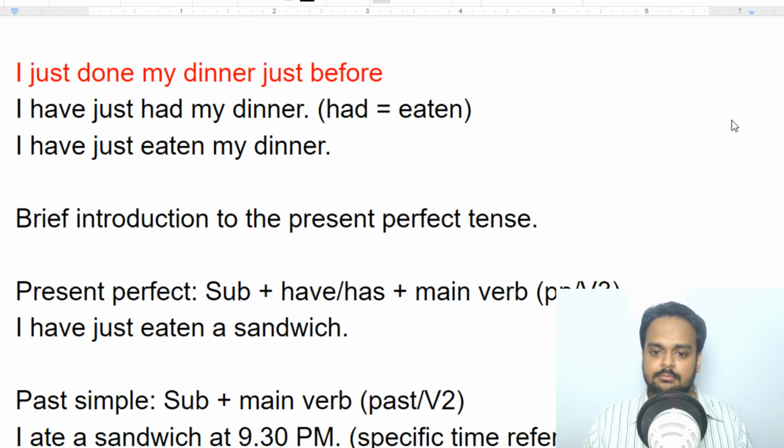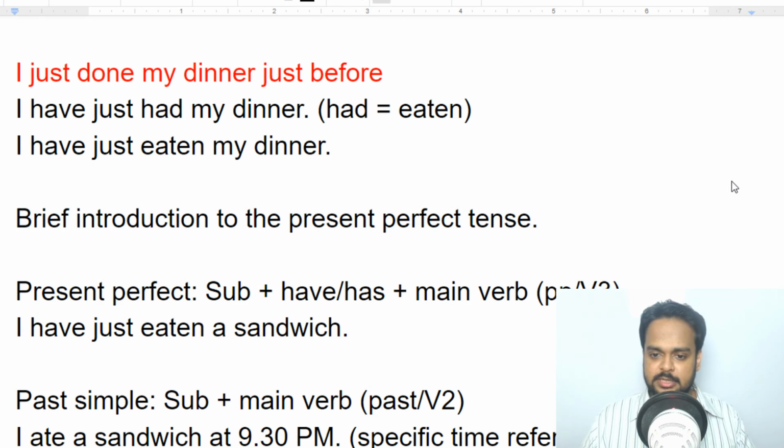Okay, Khan asks, what about completed? We don't use completed with dinner because completed sounds overly formal. Jafar says he has had his dinner now. He has had his dinner is okay, but the now at the end of it doesn't really fit. You can say he has just had his dinner.